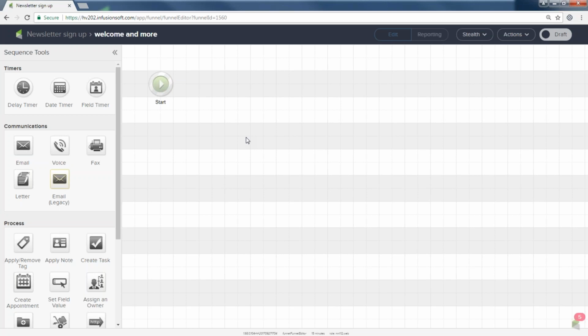Well, inside Infusionsoft, we organize our list with tags. So I want to tag these people that they're in my newsletter list. So I'm going to come down to Process. It's in our toolbar. I'm going to grab the tag, and I'm going to move it right next to the Start button. And you can see that the arrow automatically appears. If for some reason it's not there, you need to delete it. To add that arrow again, go to the icon to the left, grab the arrow, and push it into the icon to the right. Now the tag is gray, so I'm going to double click.